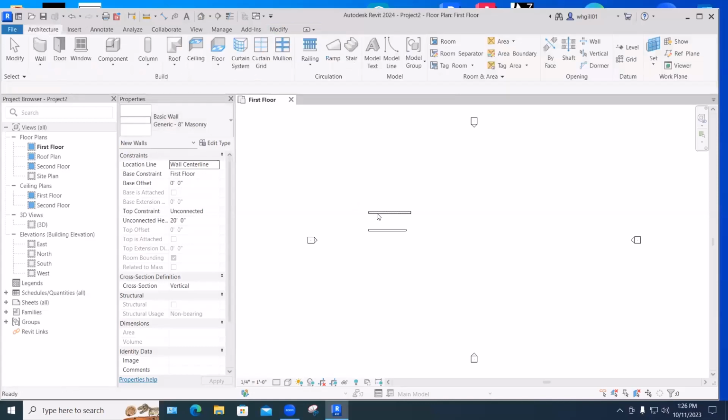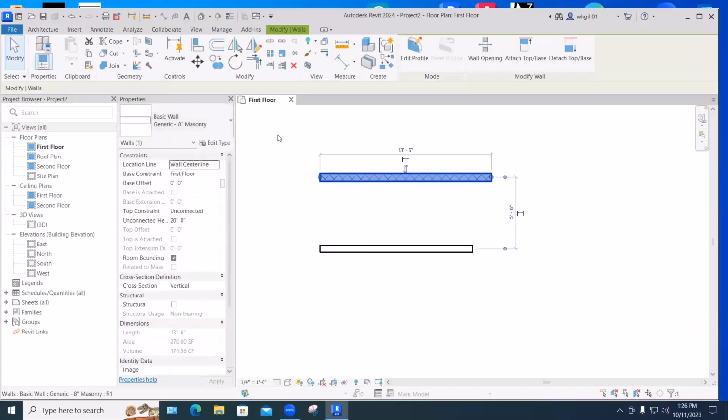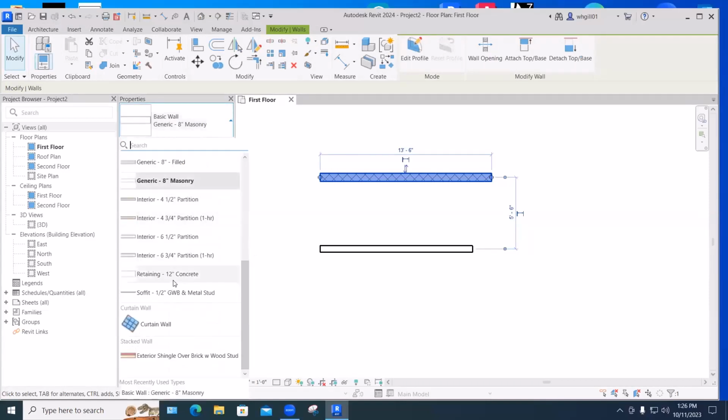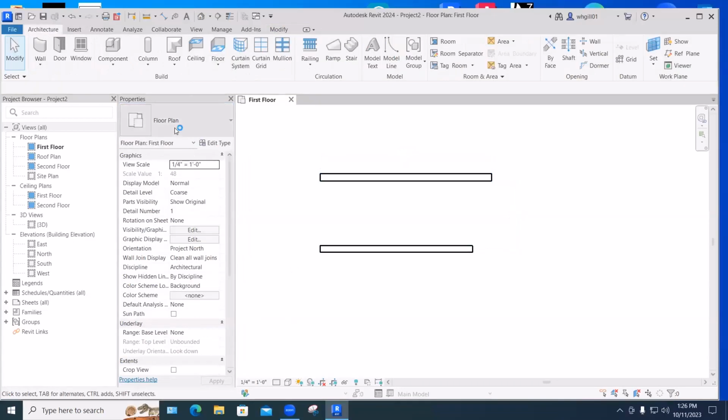So if I go ahead and pick the wall that I just made, decided no, I don't want it to be 8-inch masonry, I can select it. Again, just go to my drop down and say I want it to be something else, and it will become something else. We control all that here through properties, either pick something and change its properties, or set a current type and then draw with that. This same process works for all the other hosted elements, walls, doors, roofs, ceilings, and floors, where we can place something and replace it with something else once we decide what that's going to be.